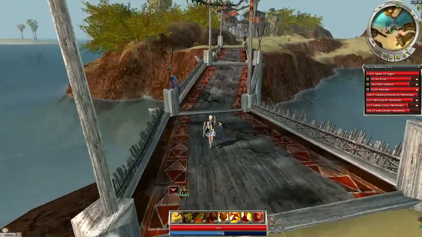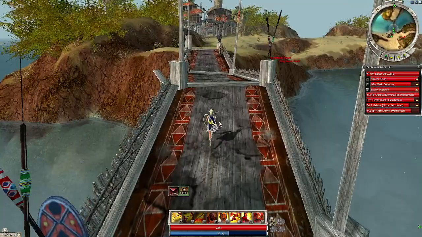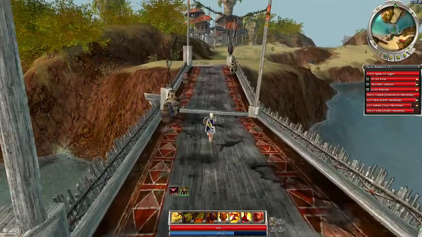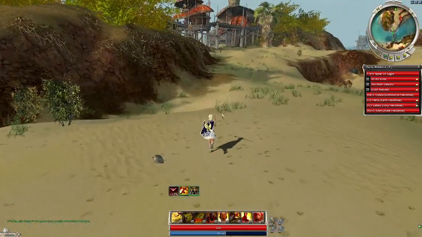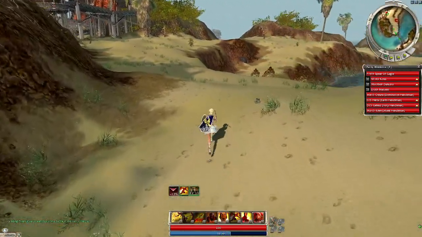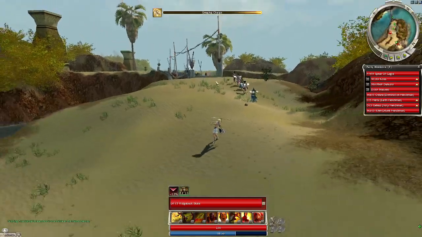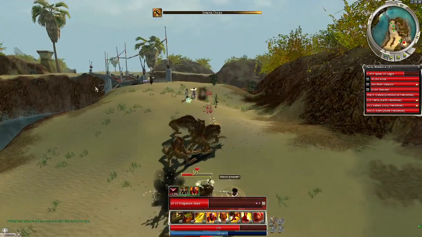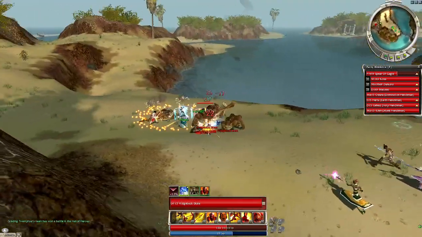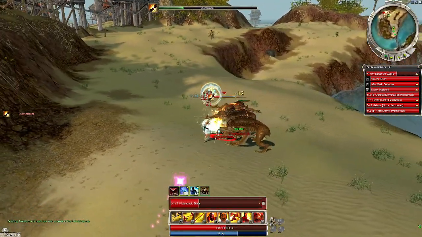I love these kind of weird, almost rickety bridges that are bent a little bit and look a little funky. I don't know. They're super unrealistic, but they're super cool. Something about that just screams fantasy game. Like not realistic whatsoever, but fun fantasy game.